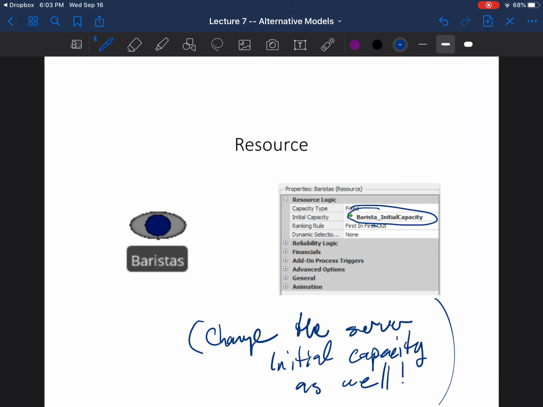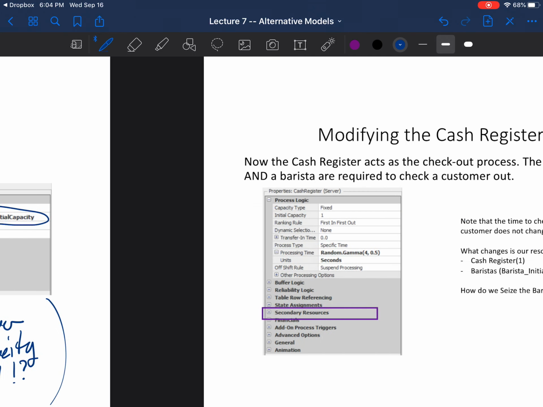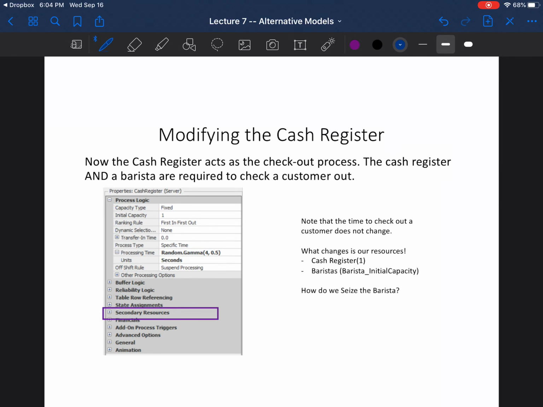Oh, and how do we change the server? We can either, well, I'm going to put a question mark here. You don't necessarily need to change it. We can actually leave that the way it is right now, and that's just going to reflect there's room enough at that server for however many baristas we have to work there simultaneously. That might not be the reality, so in a future model, we might want to think about how much space is there to work there. Okay, for now, we're not going to worry about that concern, and we'll just leave it as barista initial capacity.